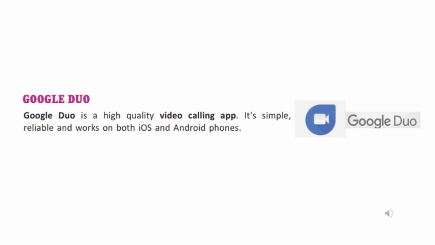Next we have Google Duo. Google Duo is a high quality video calling app. Nowadays we are using so many video apps for learning and for conversing with your friends and relatives also. So Google Duo is one of them. It's simple, reliable and works on both Android and iOS phones.